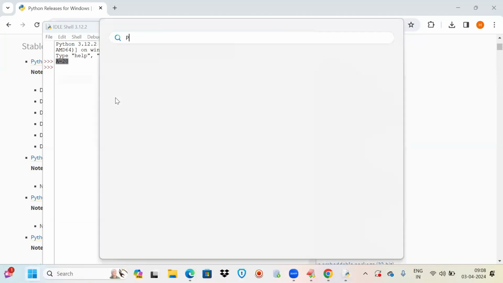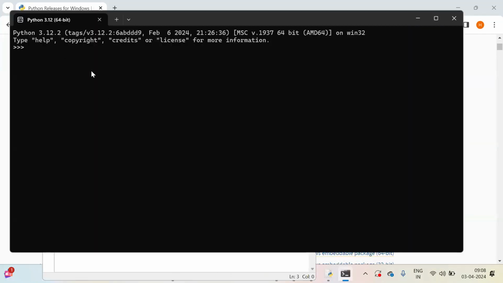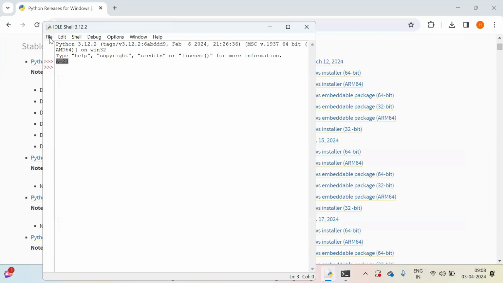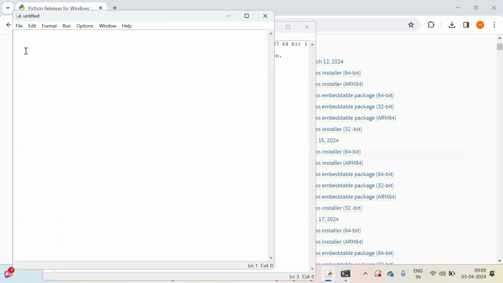Similarly, if I go for the Python script like this, it looks like this. Okay, so we'll work on this because it is quite visible, right? If I write the same code here, this is also a single line of code. We cannot write multiple lines here. Got it? So for that, simply what you have to do is create a new file. In this new file, you can write a block of code. Here you can write n number of lines.